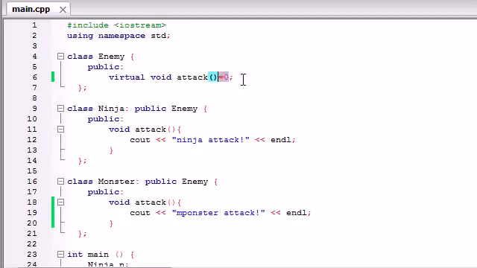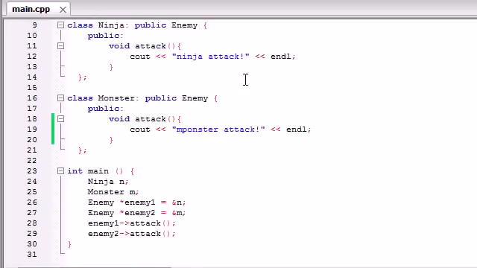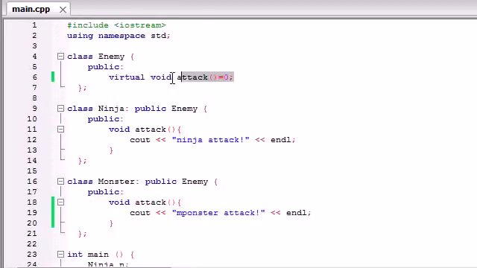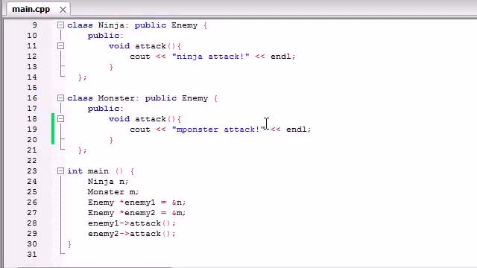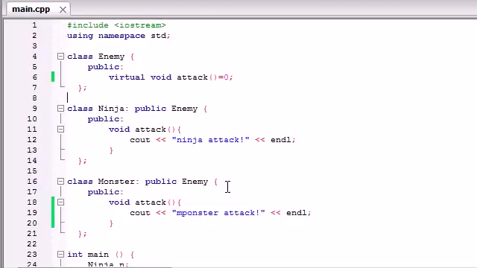So basically, before you can make an enemy object that uses attack, wait, let me think how I'm going to say this. Well, basically I just said all I needed to say. I think I just said everything I needed to say, and I'm not even going to explain it again because I just explained it like 5 times. So anyways, that is what a pure virtual function is, and an abstract class is just a class that has a pure virtual function in it.